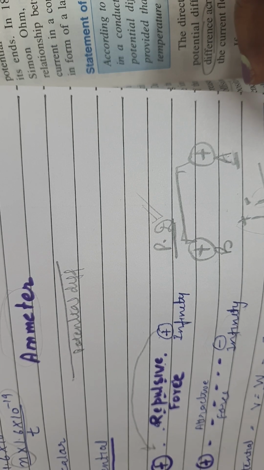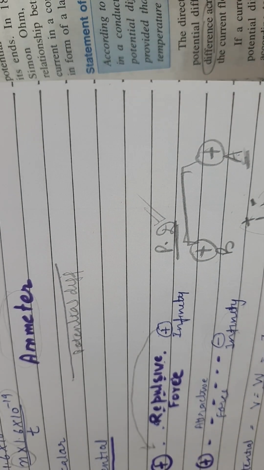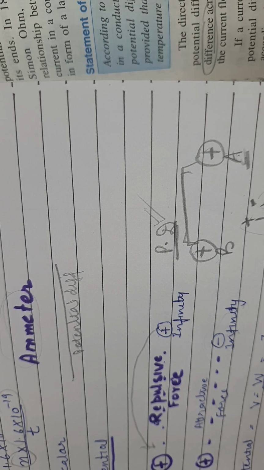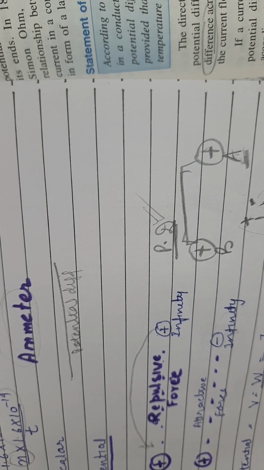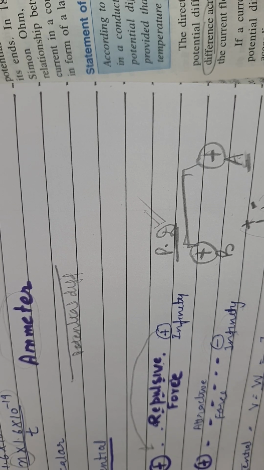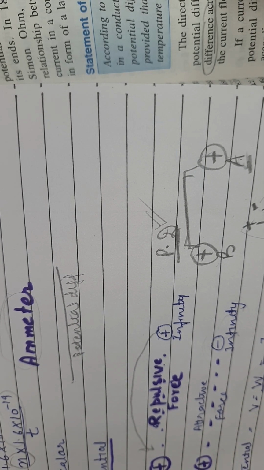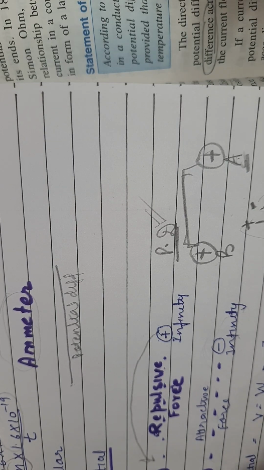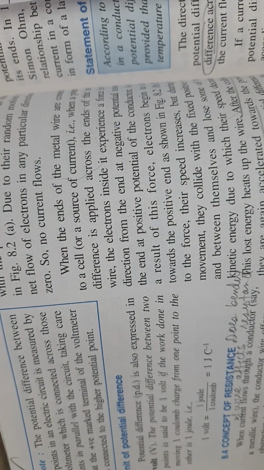Just now I told you, like in the previous video, that when you are using AC, you must have seen a stabilizer having a device A or V. It's usually in the old stabilizer. The new ones are digital nowadays, so you might not see there. But if you have an old stabilizer, you can see a device written as capital A and capital V. So capital V is the voltmeter, which is going to tell you the voltage, right? We say voltage bata raha hai, so that is voltmeter actually.